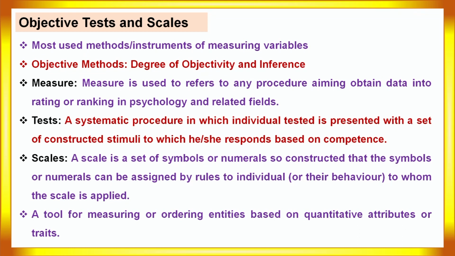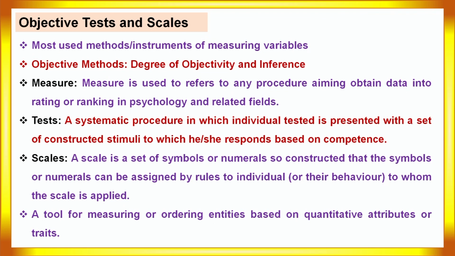So a test comprises a set of questions, or in behavioral research we call them stimuli. These stimuli are designed in such a way that individual competency may be tested. That means there is a right or wrong answer to a particular statement, question or item, and we use these terms interchangeably. Now, what is a scale?